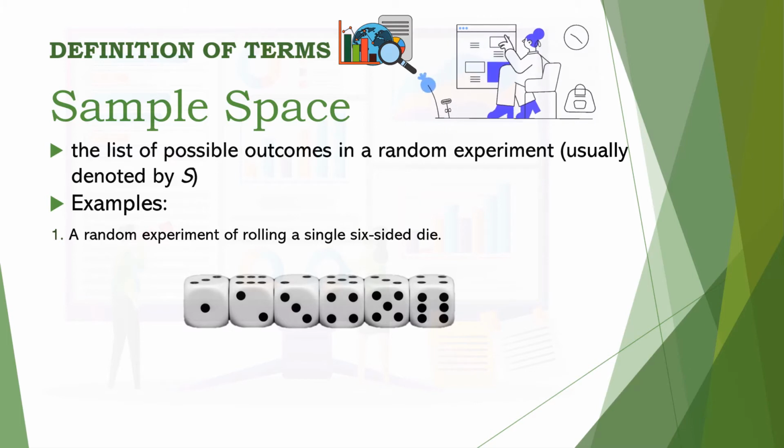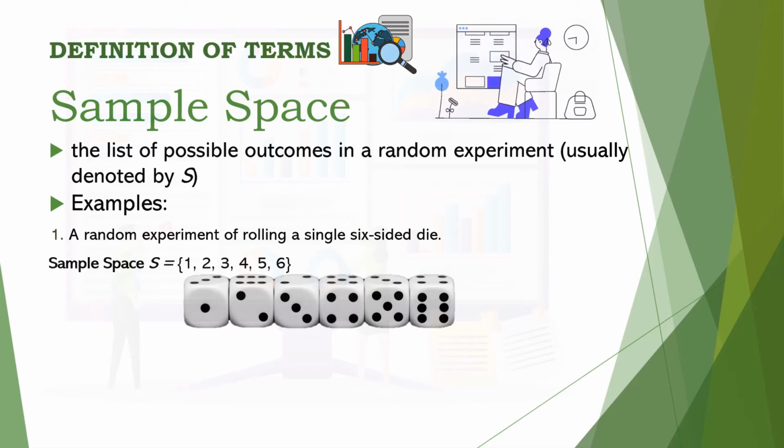Great! So we all know that a roll of a die has an outcome which cannot be predicted in advance. If we are interested in the number of spots on the topmost face of the die in this random experiment, then the sample space is 1, 2, 3, 4, 5, 6.